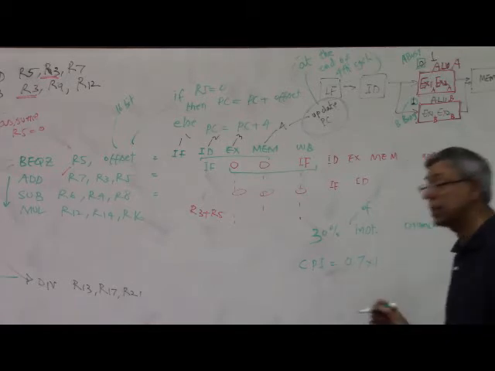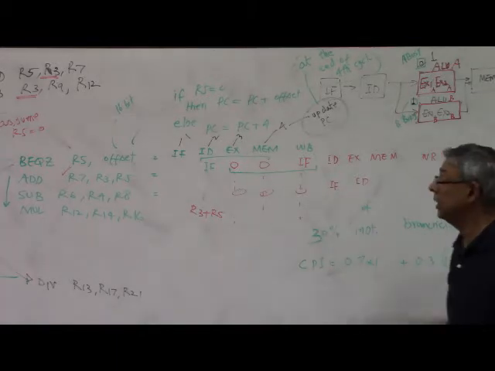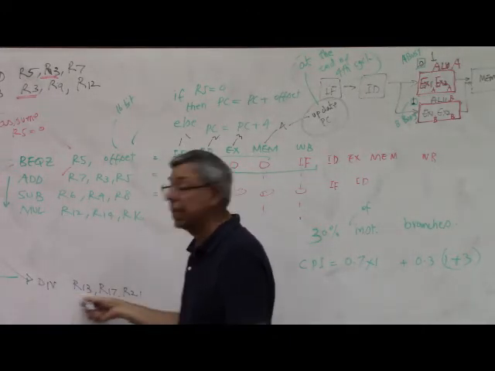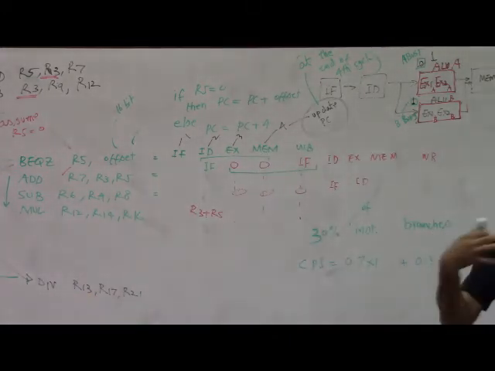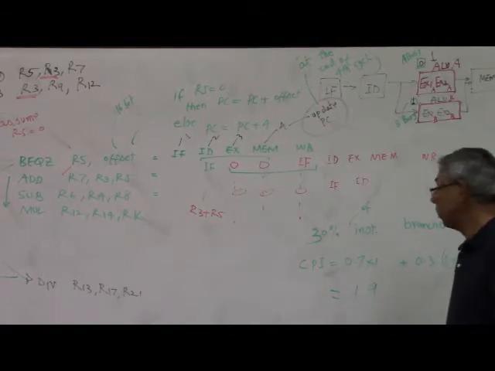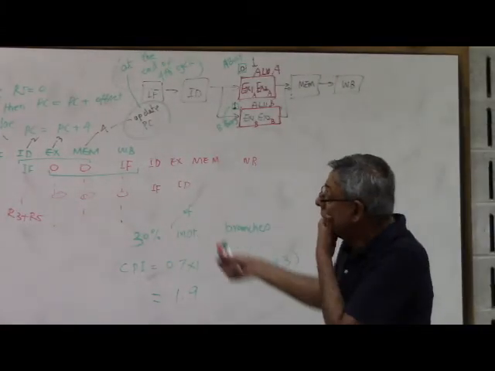Then what will it affect the CPI? 70% of the time it's 1 cycle. 30% of the time it's 1 plus 3, because we wasted 3 cycles because we have to refetch it, because we don't know whether it will be executing the add or whether it will be executing the divide. We have to wait until the PC gets updated, right? So what does that CPI come out to? 1.9. So 90% reduction in our performance just because of the branch instructions, right? So 1 more minute, then I'll stop and continue on this one.